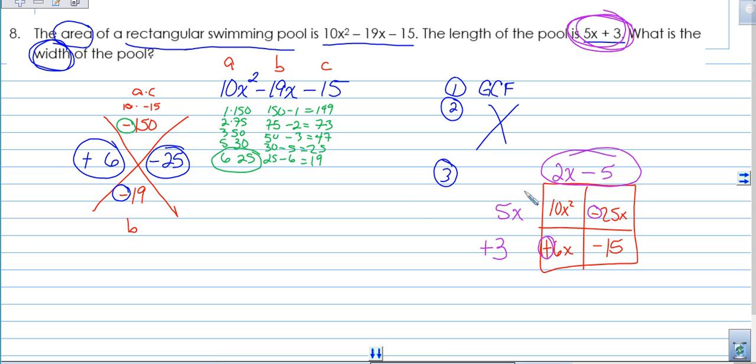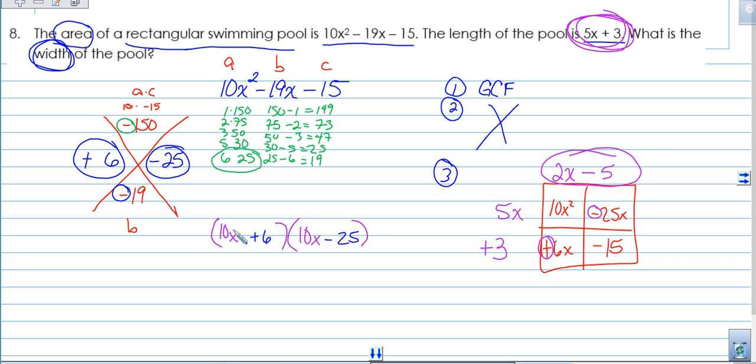If you don't like the box method, here's your method. So we finished doing the x. We found 6 and negative 25. So you draw your parentheses. You put the 10 and the x. You put the 10 and the x. We get the 10 from this a, and then the x, because we don't want a square, we want just the x. You bring down your plus 6. You bring down your negative 25.